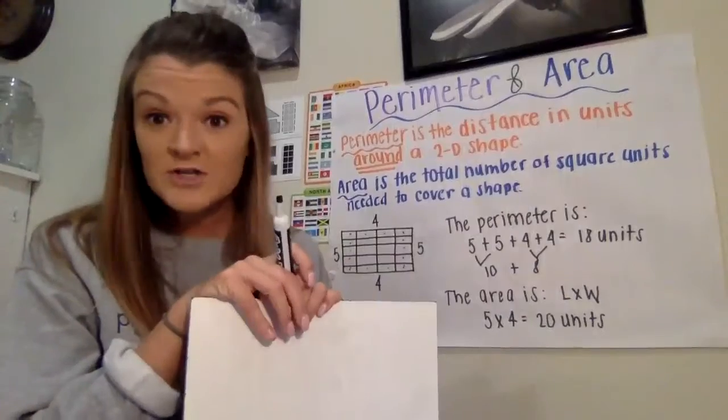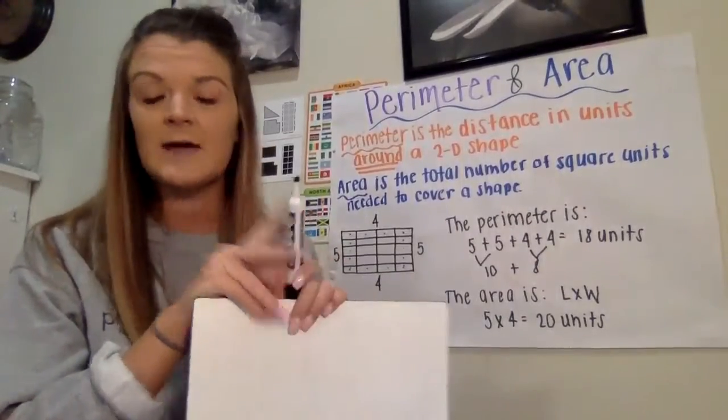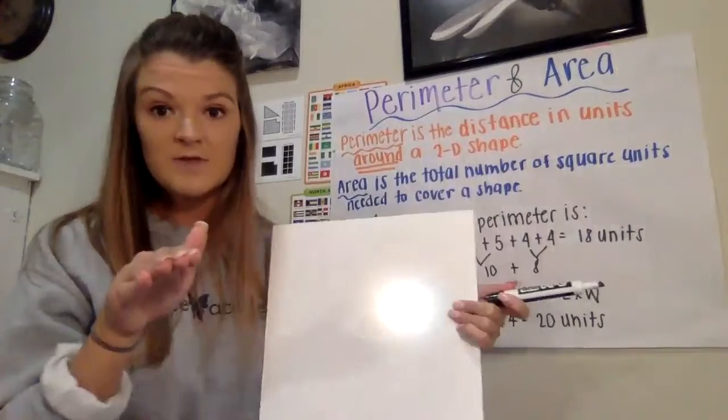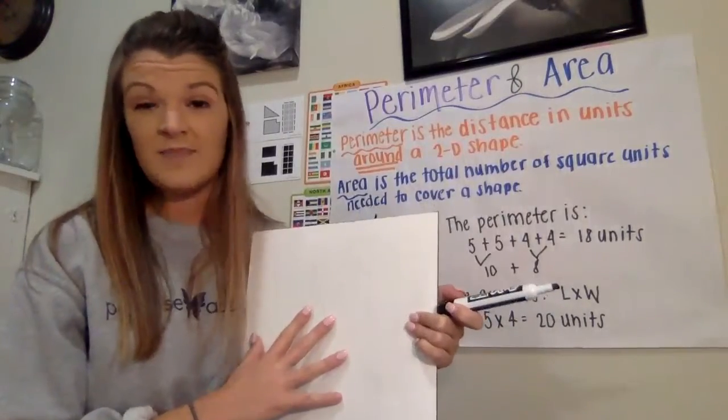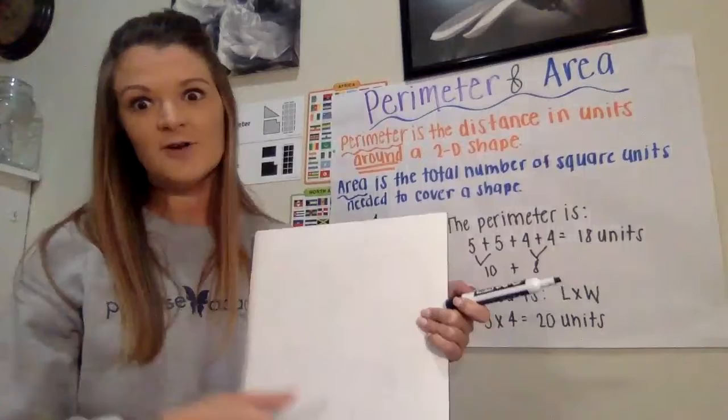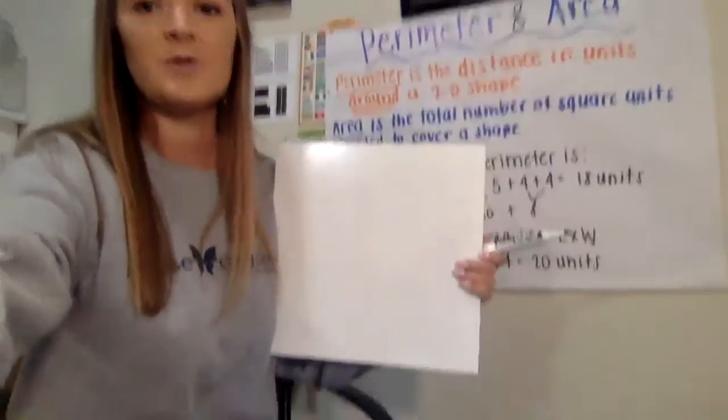Now, you can also pause my videos at any time. So if I'm moving too fast or you're trying to solve a problem at home, just pause my video. You show all the work, get the answer that you think it is, then press play and see what the answer is and see if you're correct. So let's try another one with perimeter.